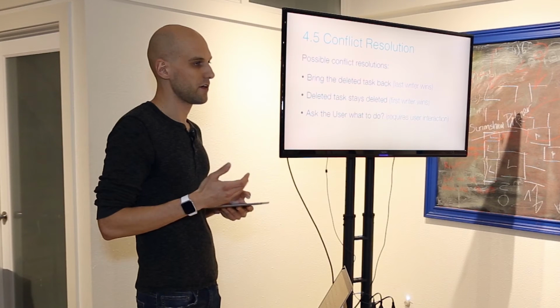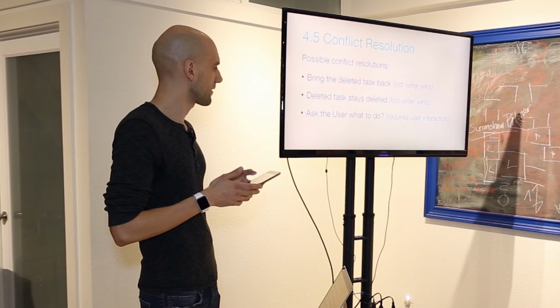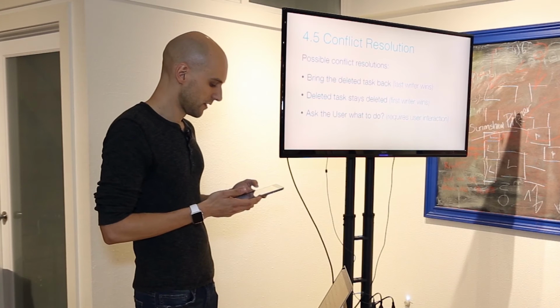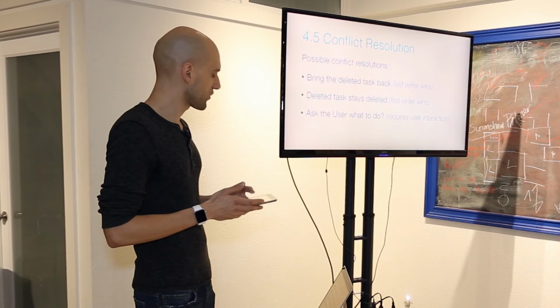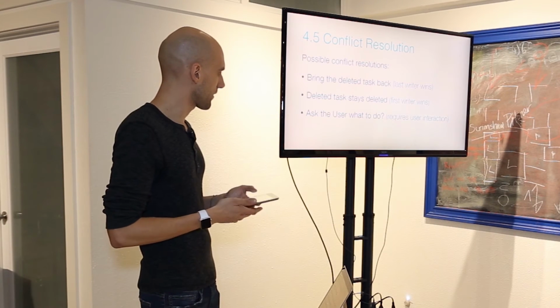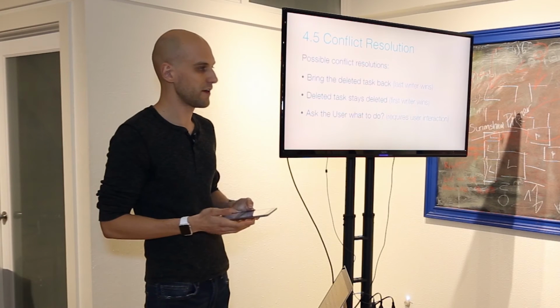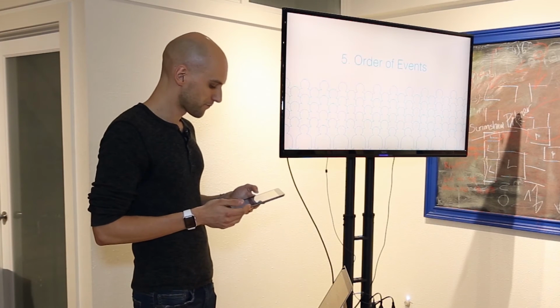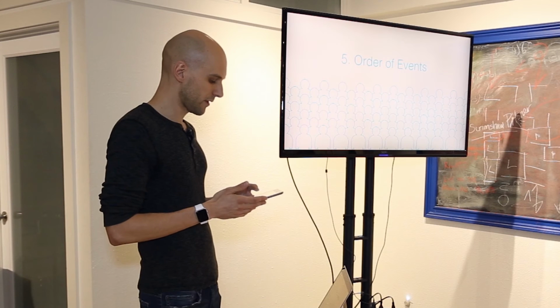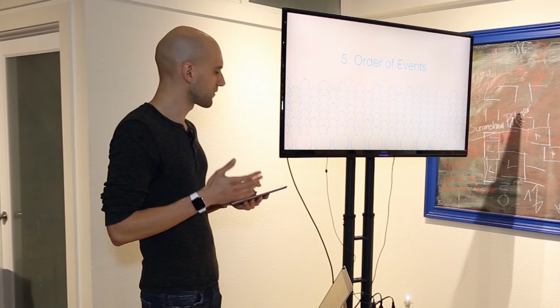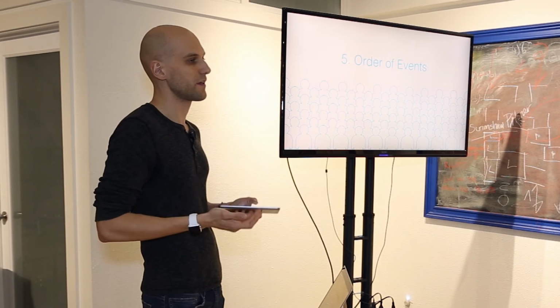But we kind of want to have our conflict resolution automatic as much as possible. But to have a much better judgment at that, when it comes to automatic conflict resolution, we turn to event ordering. And the way we model our stream and events is that our events are considered to be in a total order.